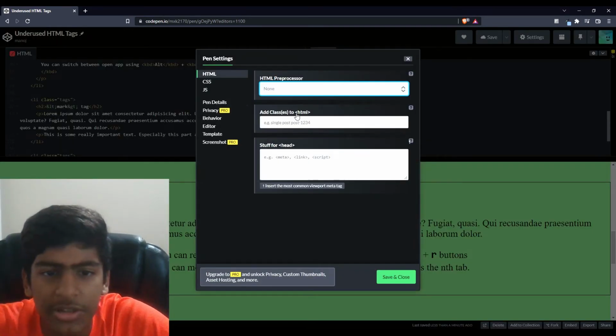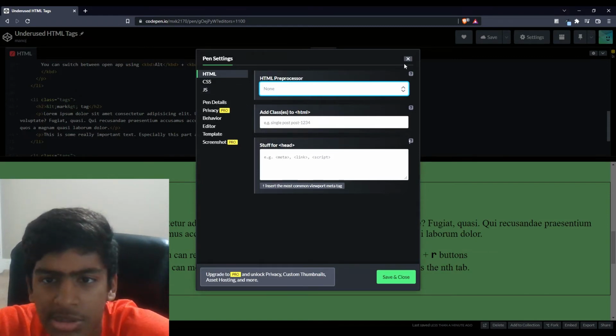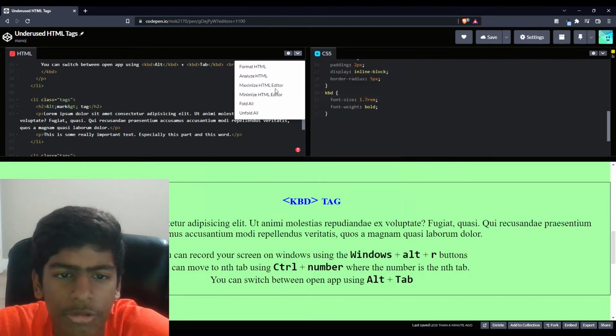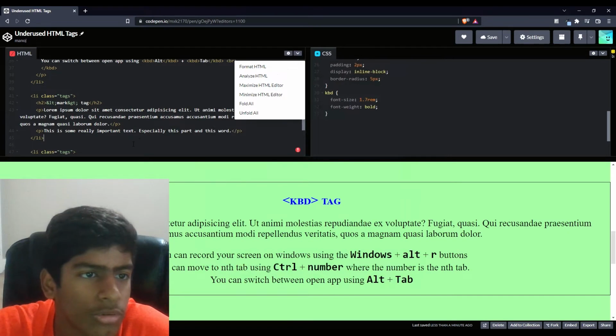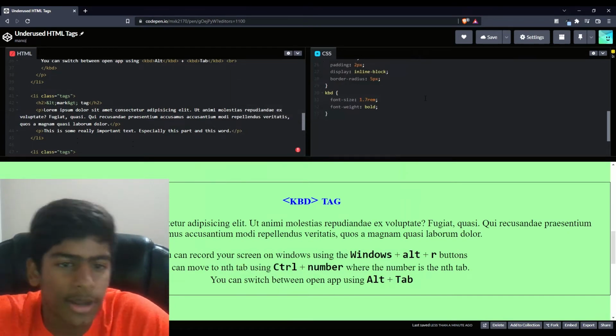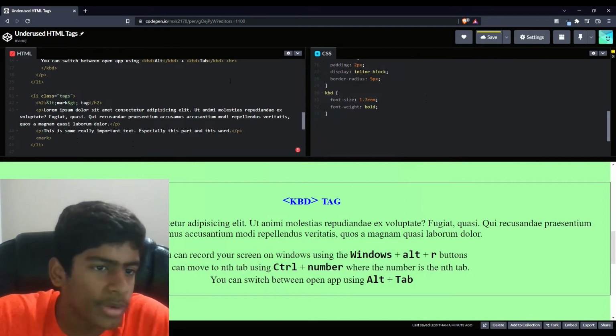So actually, let me see if there's anything in the settings that I don't know about, because it keeps going over the text and I don't want it to. Format, maximize, unfold. Yeah, I'm gonna ignore that for now and I'll try to figure it out later on. But for now, I'll just show you by doing it this way.